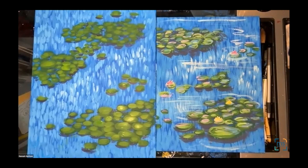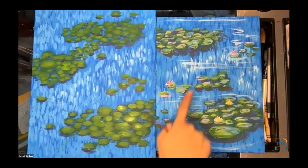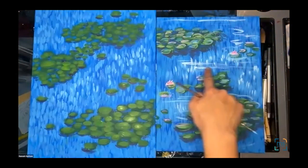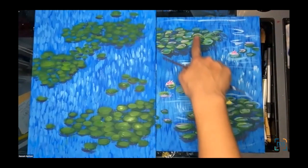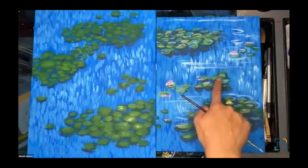Now I'm still going to use the baby blue, just so you guys know. In fact, if you want to, you can make it even lighter than the baby blue. I'll stick with just the baby blue. These brush strokes are going to be the horizontal brush strokes. Now this is really changing it up. Right here, this is really adding a little bit more depth.